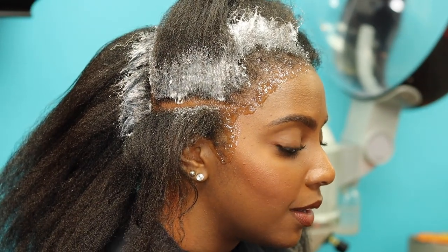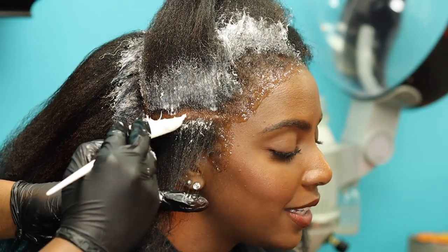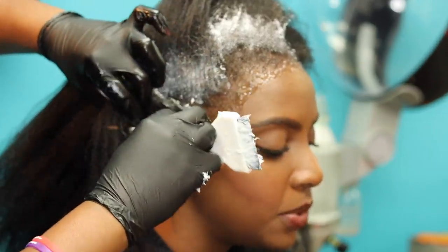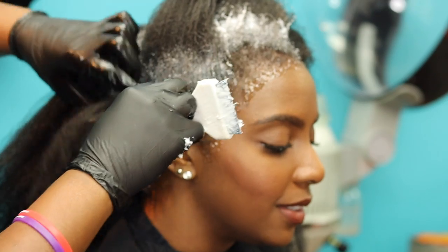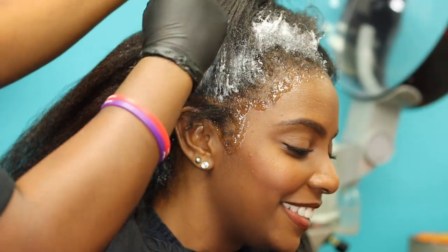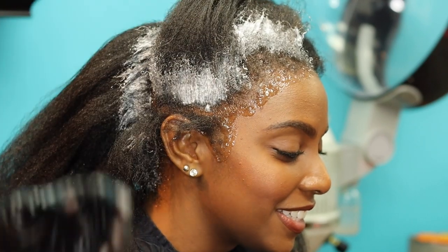Notice how she hasn't touched my fine baby hairs yet. As you continue to watch, you'll see that she leaves those fine hairs until the very end. Those hairs are really fragile and prone to breaking, so she makes sure that the product does not stay on my baby hairs for too long.